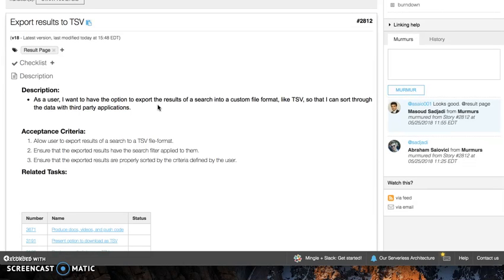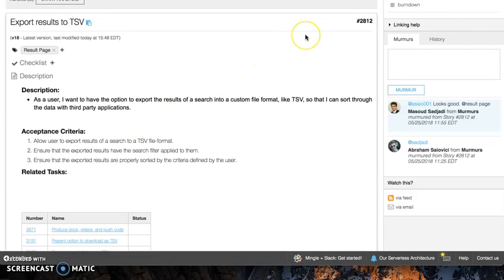That means that in the results page itself, after a user has inputted his search criteria, there should be a button that allows us the option to download all of those results as a TSV that respects both the search filter put in and the sort criteria defined by the user, which means that the TSV downloaded should respect the same order in which the properties are presented to the user in the results page.